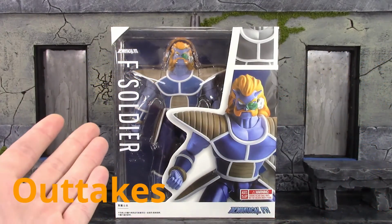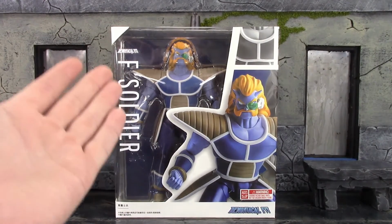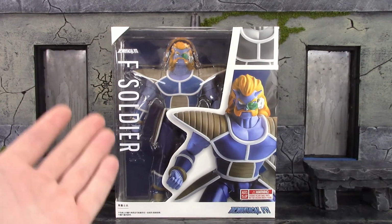So we do get the window right there on the front of the box, and on the window white.